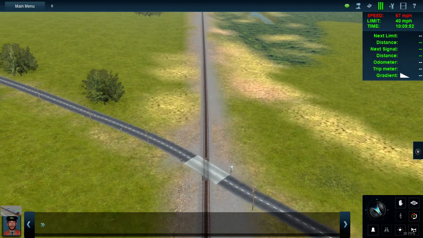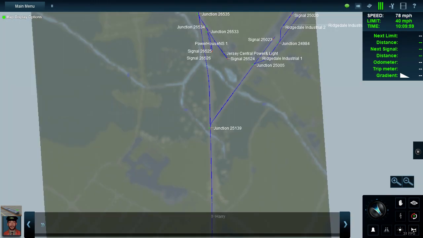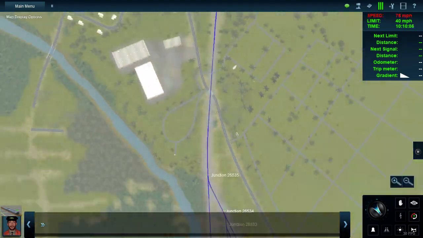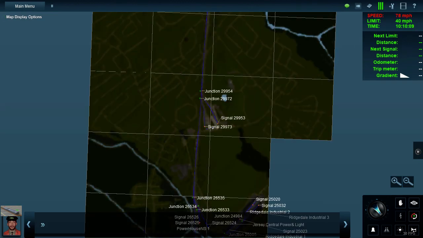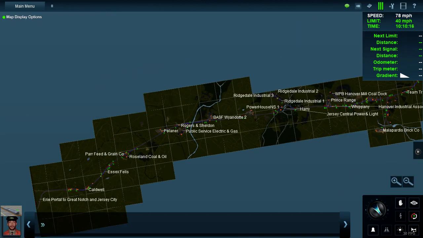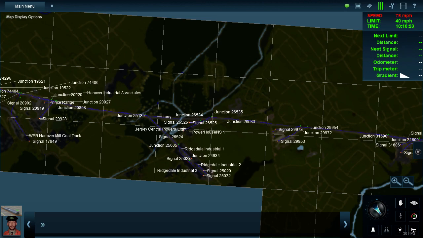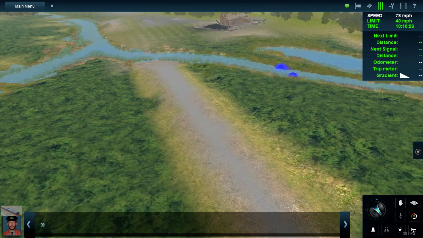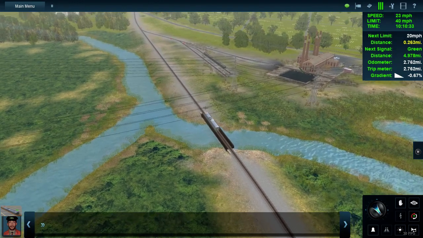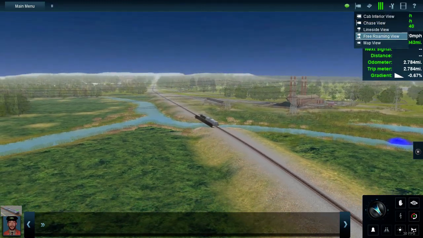While I am doing that, I'm gonna adjust some of the signals up ahead here. As we get to, wait, which is the Whippany Yard? Are we in the wrong direction? Oh yeah, we're in the wrong direction. Jeez. I'm going the wrong way. I was gonna say, wrong direction.